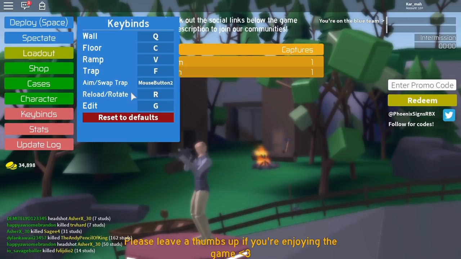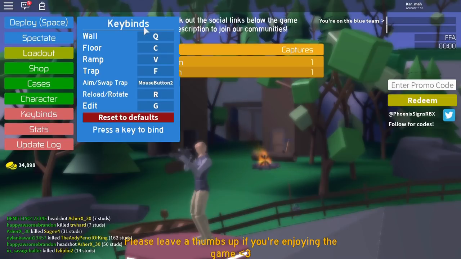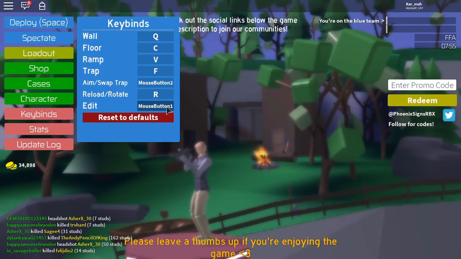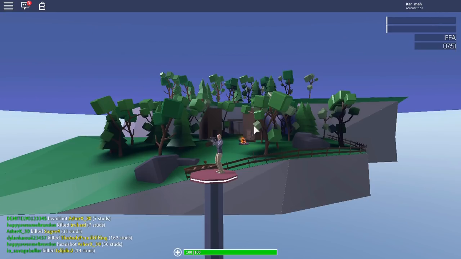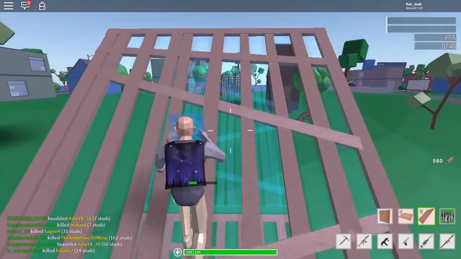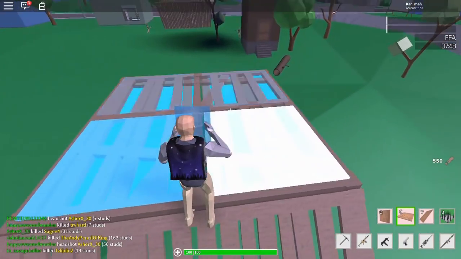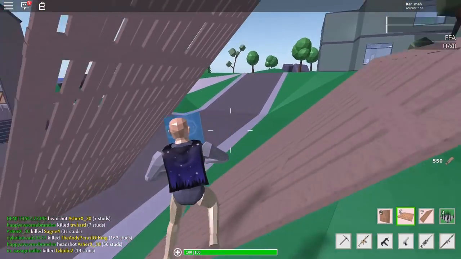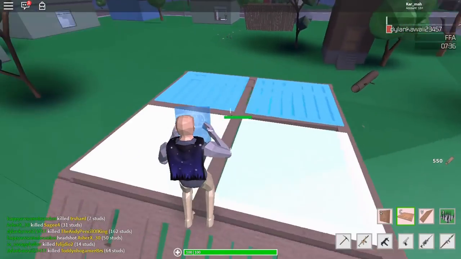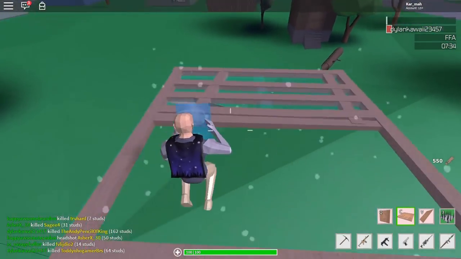Let me change my keybind, actually. So G, is there C? Yeah, there's C. X, no, get out of here. X, yeah, I think I'll try X, see if that works. Anyway, so let's build up. Also, I am in a public server, so I have to watch out. So X, can I do one? Okay, I can do one. Okay, two. Okay, I could do two.